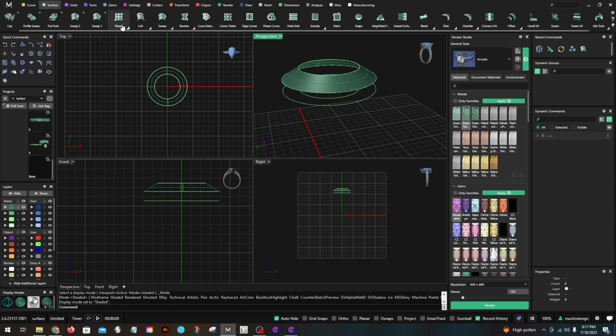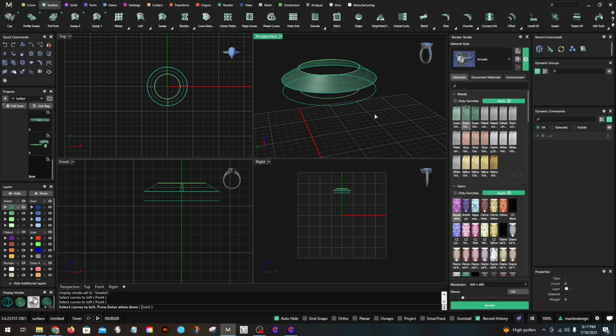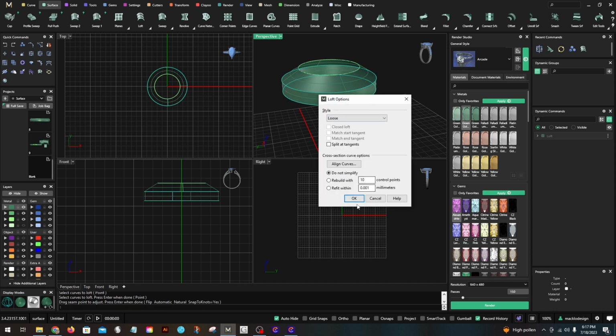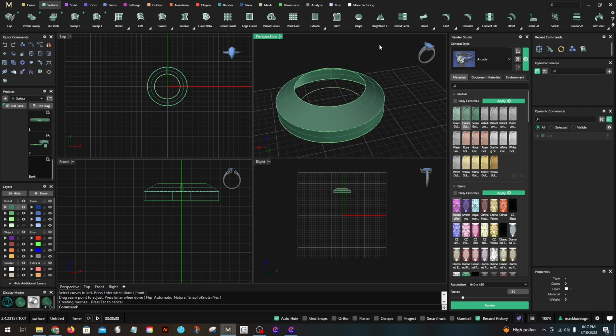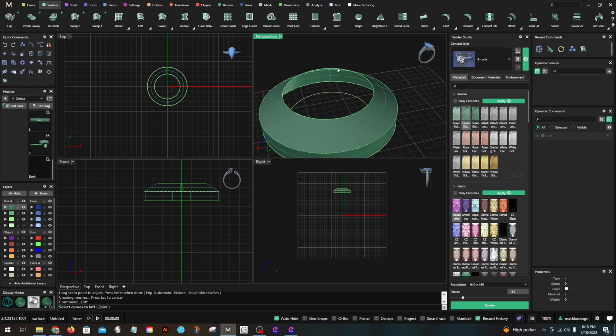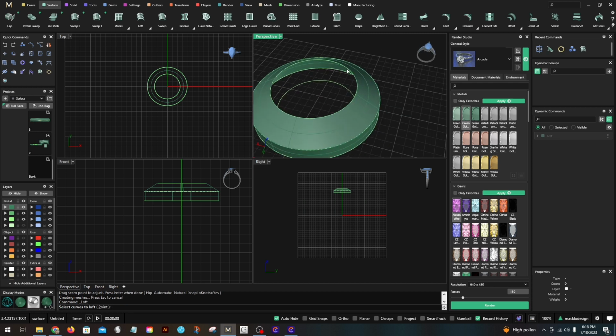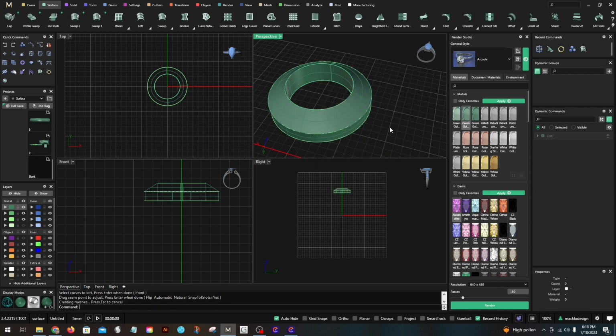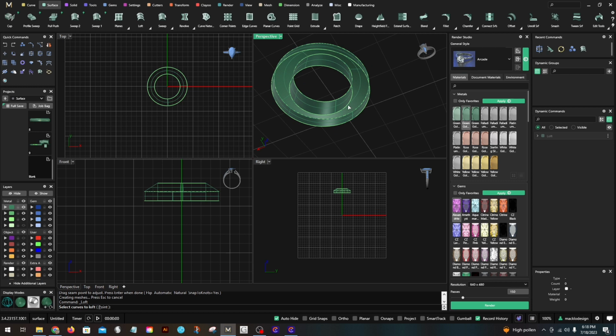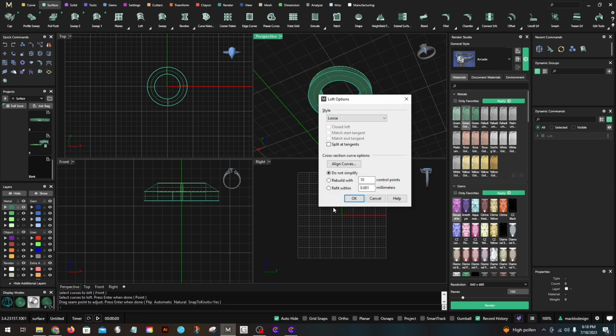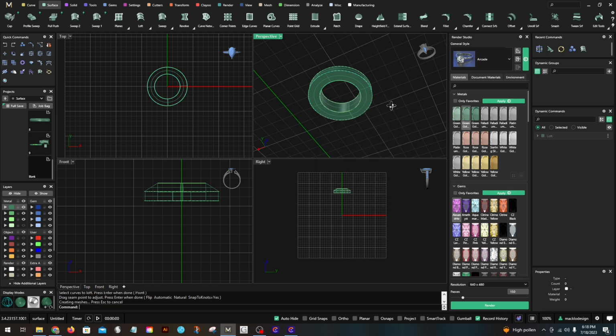Okay, there we go. Got to go back up. There we go. Select curves to loft. We're going to select this one and this one. And there we go. And then if we did it again, select curves to loft, this one and this one. Very good. And then let's do it one more time. Okay, there you have it.